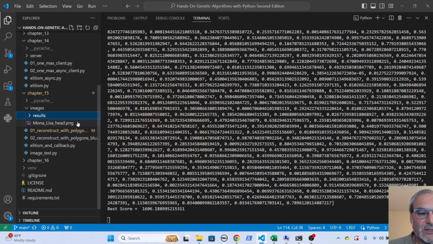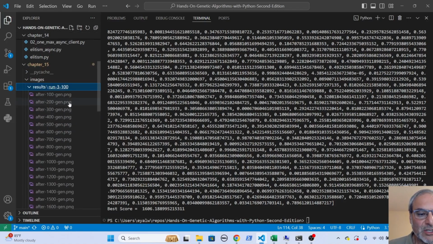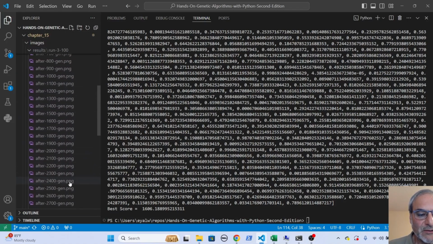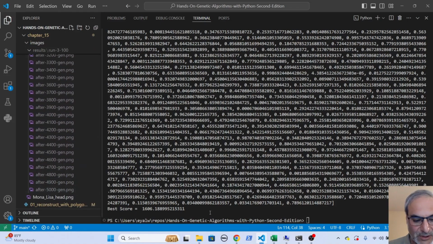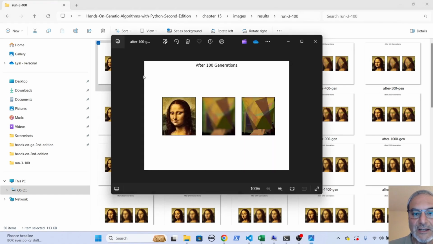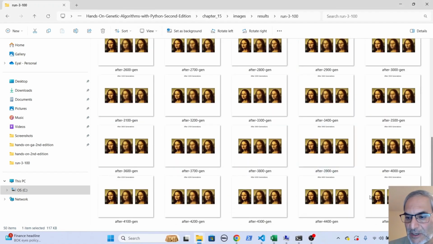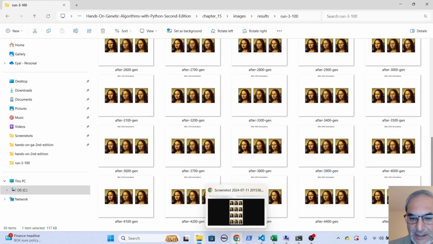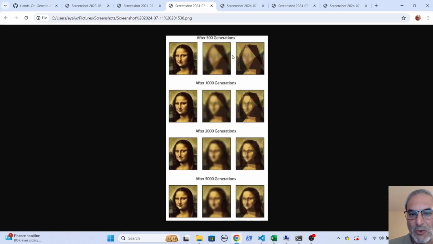And what we can do also is look at the snapshots that were saved every 100 generations. You can see that there is a PNG saved up to the 5000, and if we go to this folder, we can see those pictures. So if we look at the first one, it doesn't look like much, but over time, if you just take something random, it looks more and more like the Mona Lisa until we get to the end one. And I have this image that's taken from the book where I put it together, and you can see after 500 generations, etc., and after the 5000, where it starts to look pretty close.